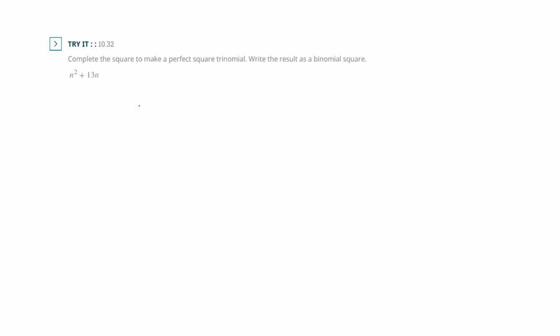Okay, so half of this would be 13 over 2. We square that, we get 169 over 4. Remember, if you square this, you square the top and the bottom, you get 169 over 4. So if we factor it down, it was this. Square root of the front, square root of the back, you're going to take that sign right there.